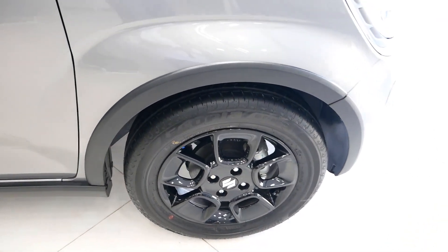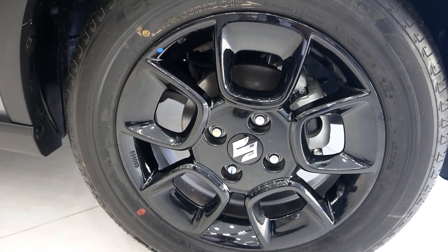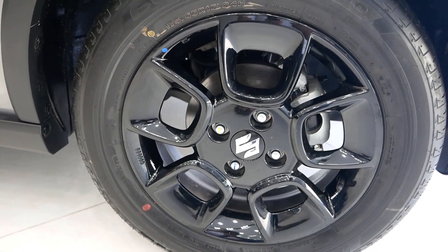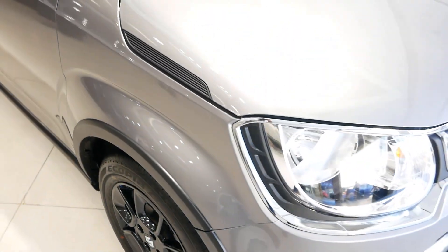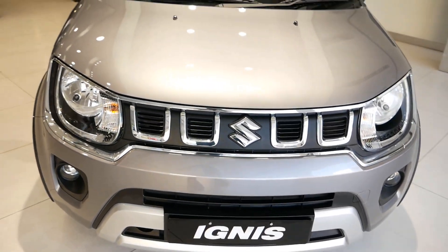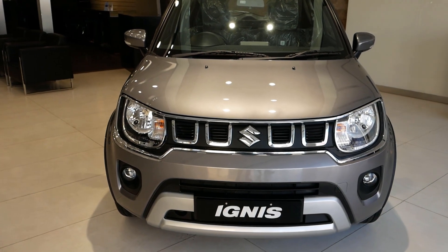Here is the front tire. Coming to the brakes, the Ignis gets disc brakes at the front and drum brakes at the rear. The Ignis is assembled in Japan, India, Hungary and Algeria. This is the facelift version of the previous Ignis and it is BS6 updated, only available in petrol variants. The Ignis has a 3 star rating out of 5 for safety.